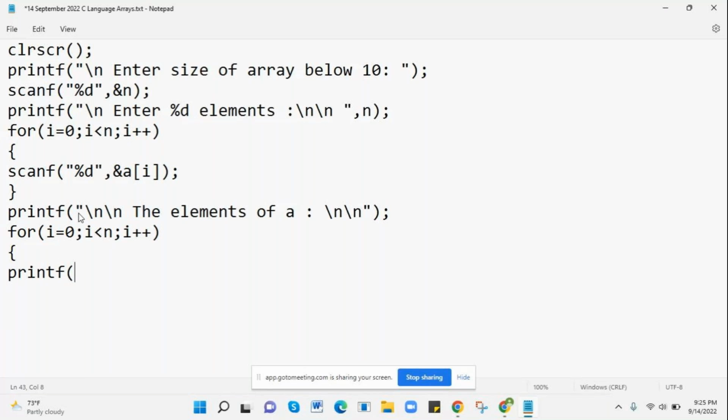Printf percentage. Here you can use 5d or 3d or 7d, whatever may be. Okay. Percentage 5d. Why? Because here we are printing what? The array A elements. A of I. So the first value of I is 0, so it is nothing but A of 0.